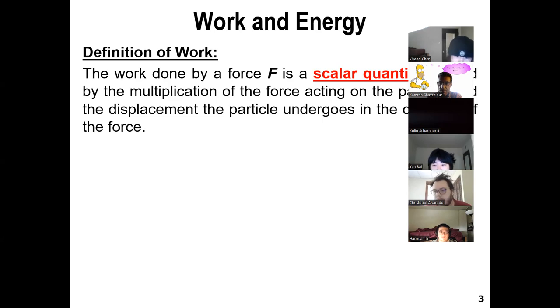Ricardo? Could it be like speed or weight? Speed has direction, right? If you consider speed as just a number, you may say a scalar, but velocity, as we extended in general, is a vector. Weight is force, and force is vector. I know we usually use weight with just a number, right? But it has a direction going downward toward the center.